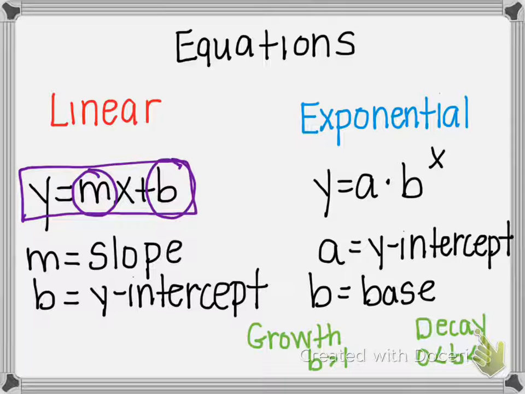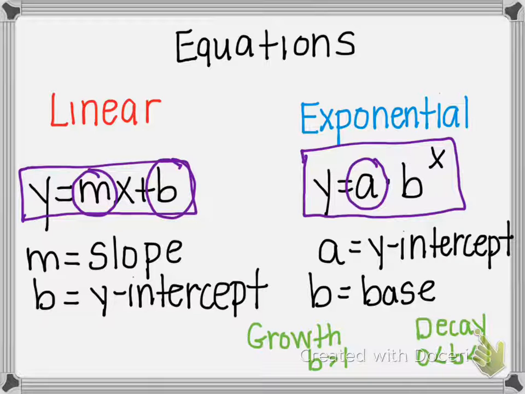And we still have some of those same key features when it comes to exponential functions. But exponential, my equation is y equals a times b raised to x. So in order to be an exponential function, it has to have a variable in the exponent. So the a in this problem represents my y-intercept, my initial value where it crosses the y-axis. My b represents my base, and the most important thing about the base is going to tell me one of two things. It's going to tell me if it's growth, because it's going to be greater than 1, or it's going to tell me that my exponential function is decay, because it's going to be between 0 and 1.